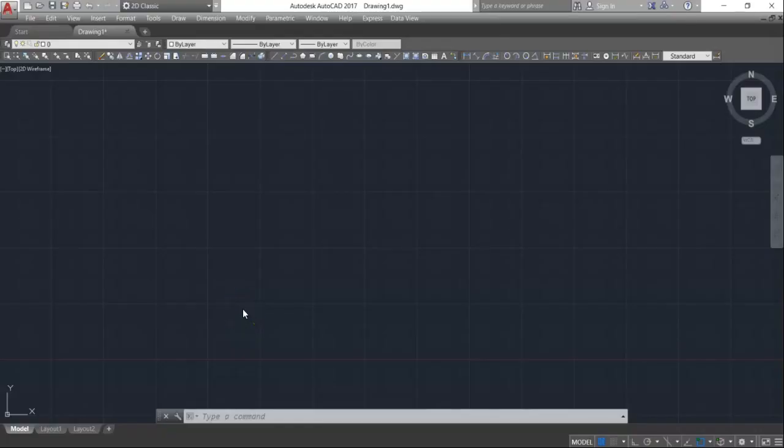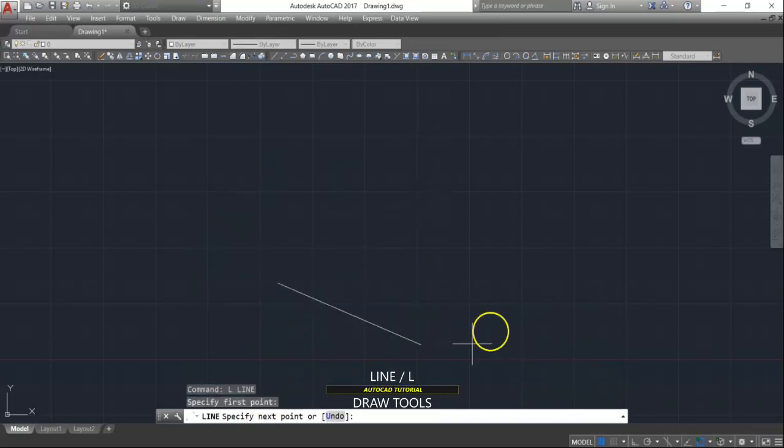Now let's talk about the draw tools, starting with the line, or you could type in L for line and just click anywhere you want. Since my ortho mode is off, I might as well press this one or simply press F8 so I can produce a straight line.